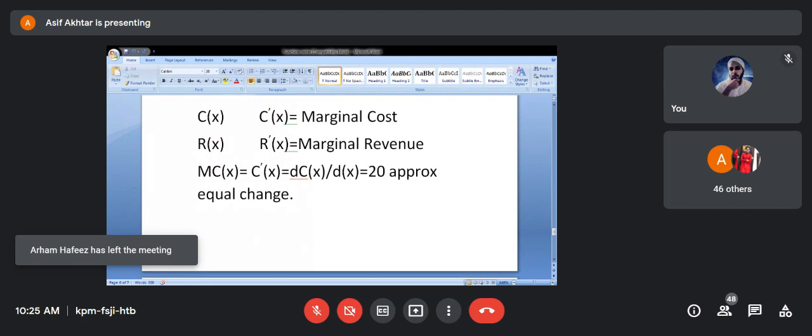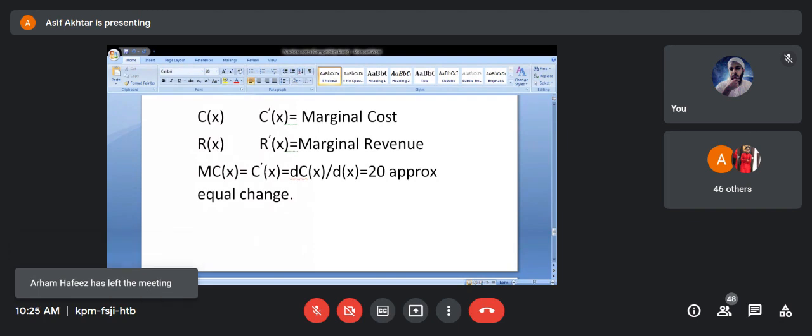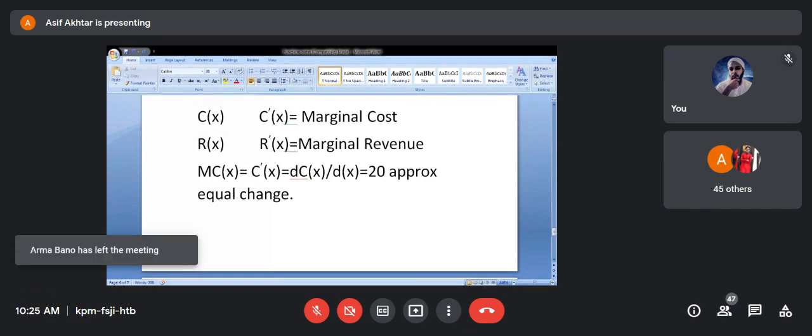So the differentiation says that whenever you calculate the marginal revenue or the marginal cost or marginal profit or any marginality in the function by taking the differentiation, this is very near to the exact value. So do remember that you will not get the same answer. However, you will get a very near, equivalent answer, because this is an approximation, not the exact value. So please do not get confused by saying that this is wrong or this is not matching. They will not meet exactly. However, the values are quite near to each other.